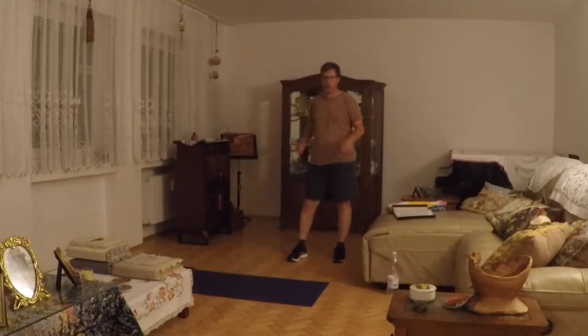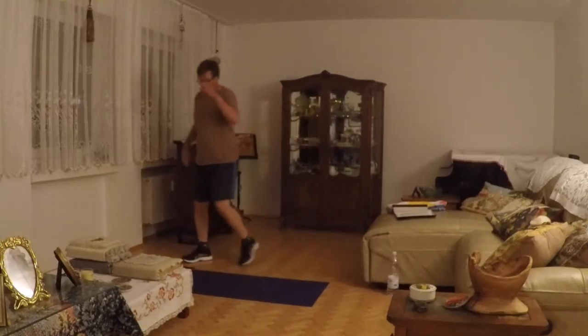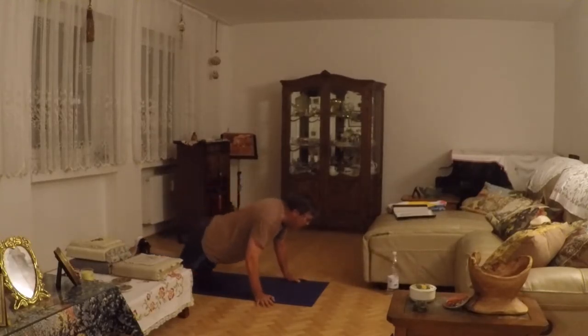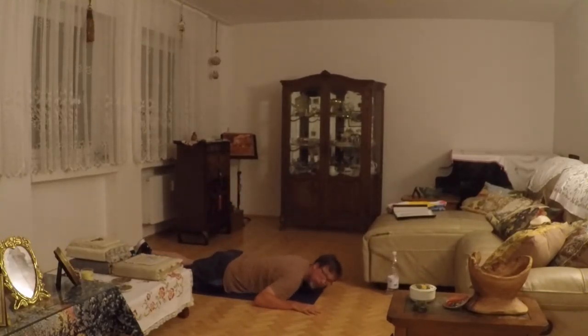Supermans. This is changing to a four count exercise, doing 10 of them. Ready? Next time. 1, 2, 3, 4, 1, 2, 3, 5, 1, 2, 3, 6, 1, 2, 3, 7, 1, 2, 3, 8, 1, 2, 3, 9, 1, 2, 3, 10.